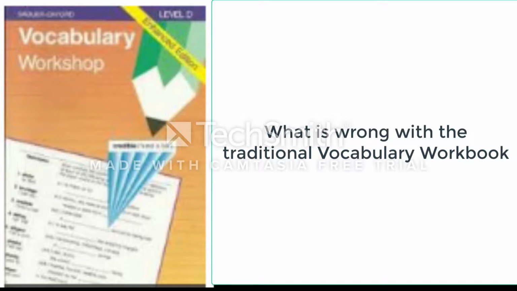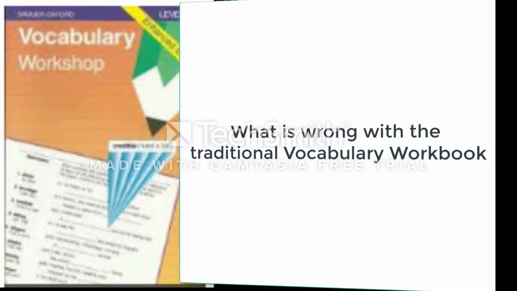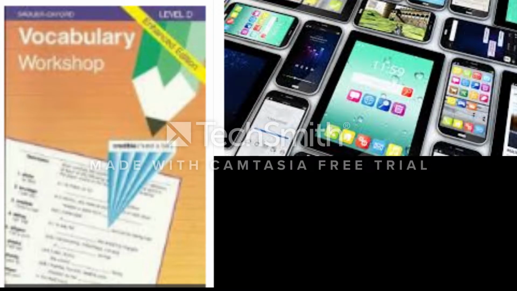You may be wondering what's wrong with the traditional vocabulary workbook. After all, the majority of us slog through unit after unit, reading the list of definitions, filling in the blanks, taking quizzes, using the words in a sentence, utilizing flashcards, and finally the dreaded unit exam, where all that information was just jumbled up there in our inner synapses. But we learned, right? Now, though, more and more the world is going digital.